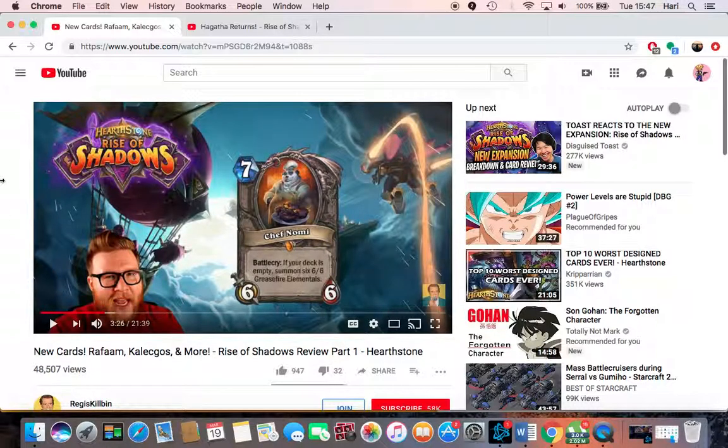Then you've got Chef Nomi, which is actually a sick card. I love this design. So, Battlecry, if your deck is empty, summon 6/6/6 Greasefire Elementals. Now, this card is actually sick. I don't want to over evaluate it. It's certainly not a 5-star card or anything like that. I think to say it's 3 stars would be pretty realistic. And just quickly for Arena, again, this is 1 star, absolutely.